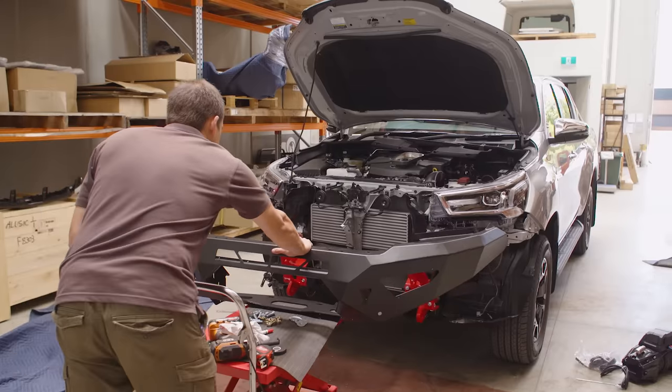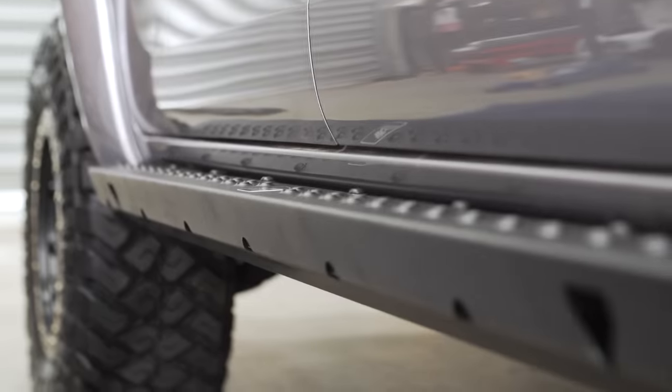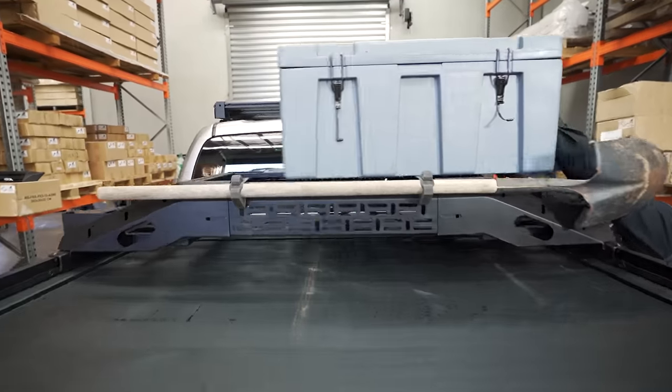We got a Predator bar, lights, winch, antenna, UHF, rock sliders, rear bar, camping gear out in the back with an adventure rack, the whole kit and caboodle for this HiLux. We're gonna turn it from timid to Offroad Animal wild. Get ready, let's get going.